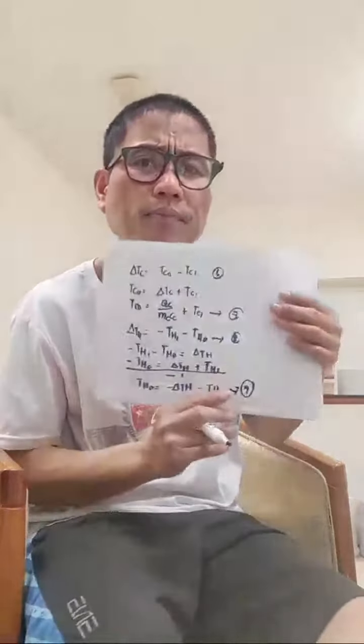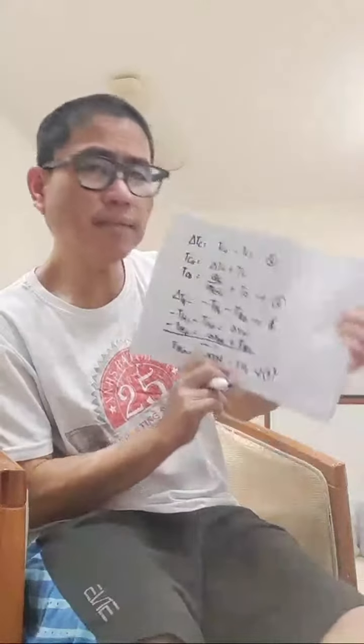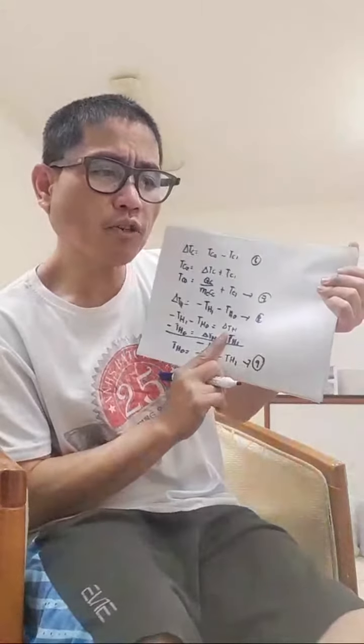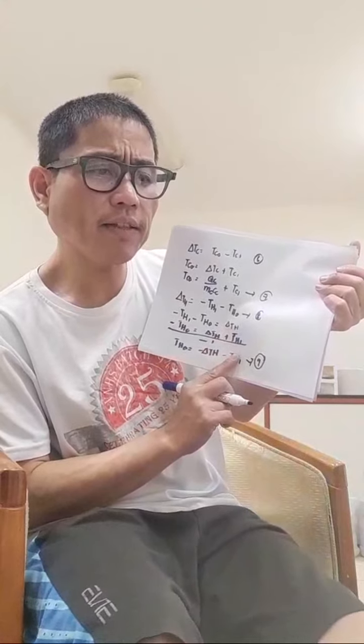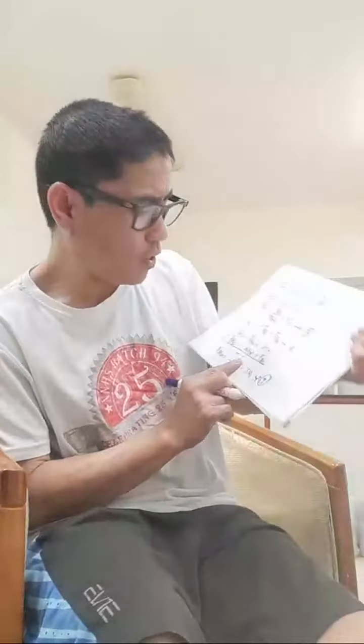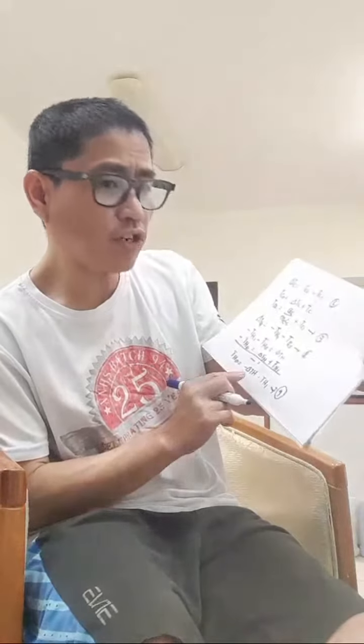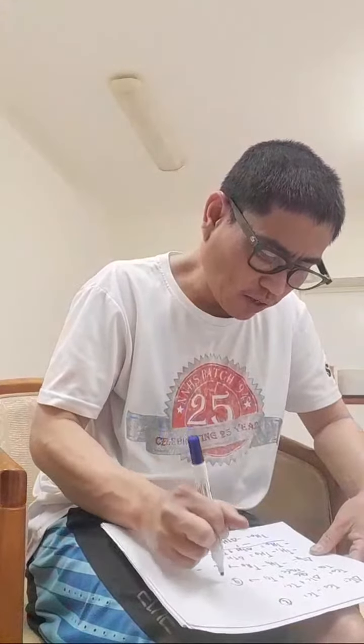Okay? This one. Okay, guys? It is all negative. So THO negative, THO positive is equal to delta TH. You got the point? And then, if there is a higher value, it will become positive. So this is your equation 9, equation 8, equation 7.